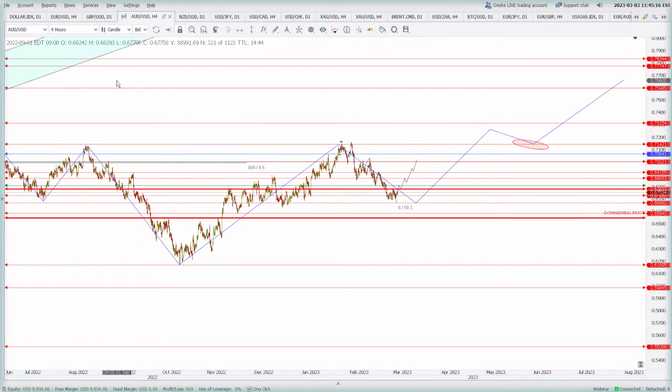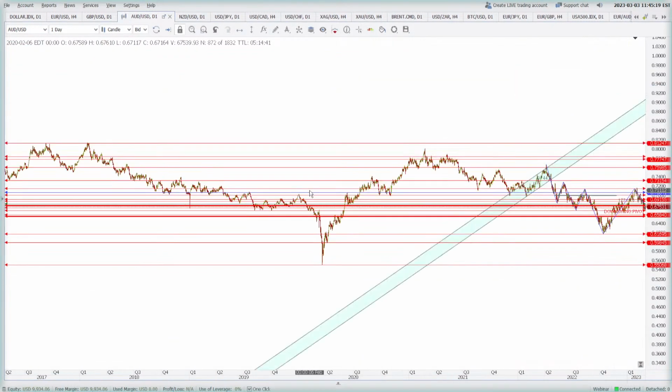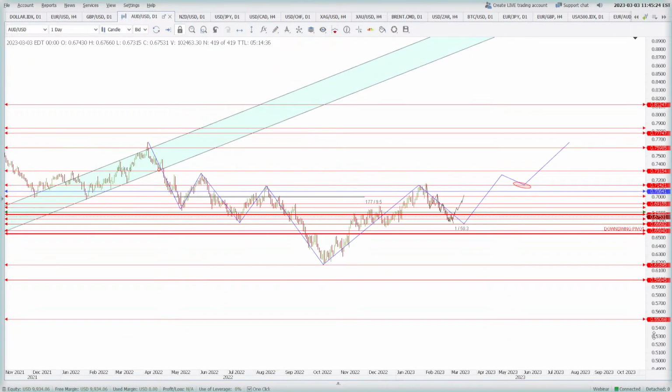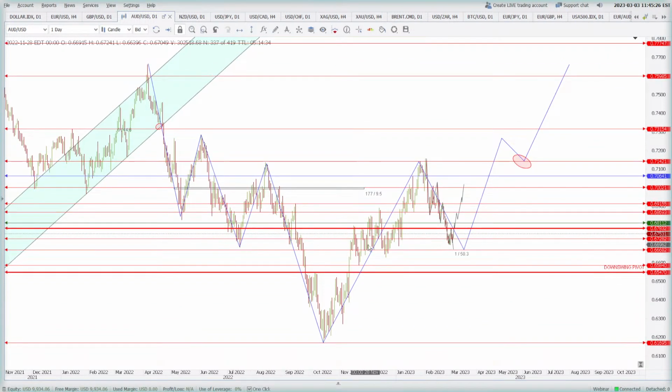But wait, let me show you on the daily. Desert Island, very nice question that you have asked. So you see, if you have to make this inverse head and shoulder, this is perfect symmetry, which I have told you. The symmetry can change because the real world is not ideal, right? The symmetry can be like this also. I hope you understand now. But why am I saying this? Because this is perfect symmetry. Do you see that these lows here on the left, where was this low? Let me check.